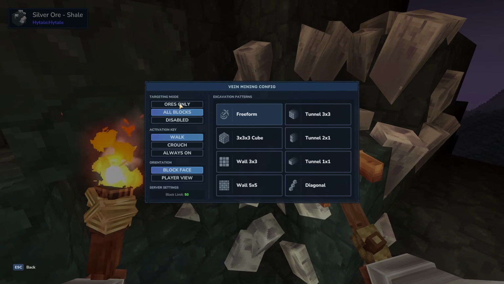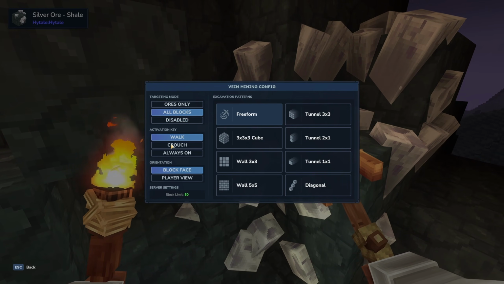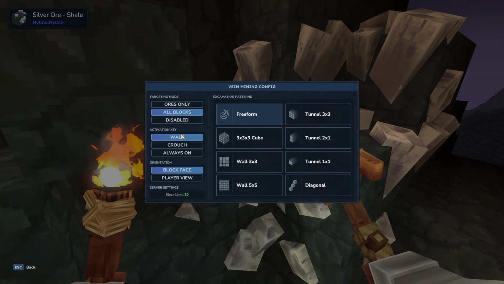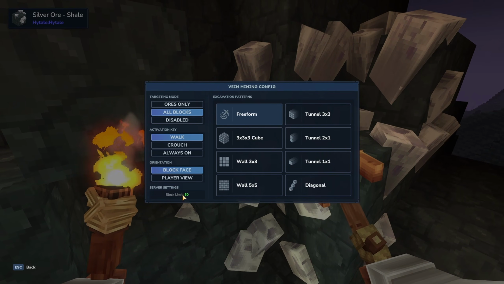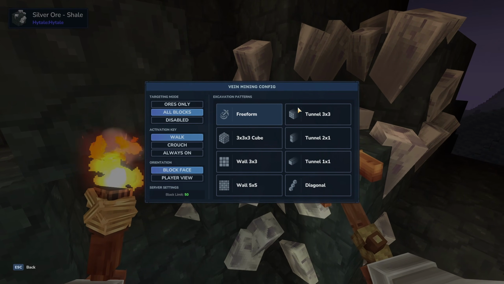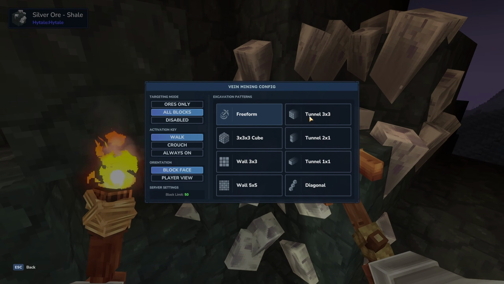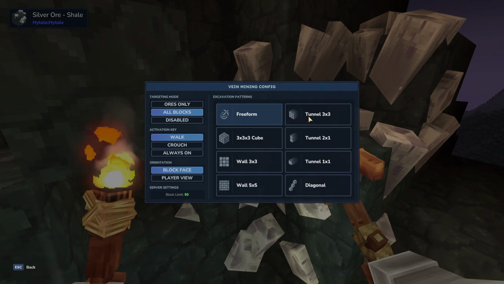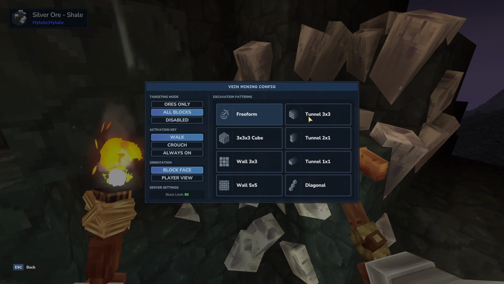You can tell it to target only ore blocks, all blocks, or disabled. You can choose the activation key. By default, it is the left Alt key. You can set a server block limit, and you can decide freeform, so everything.